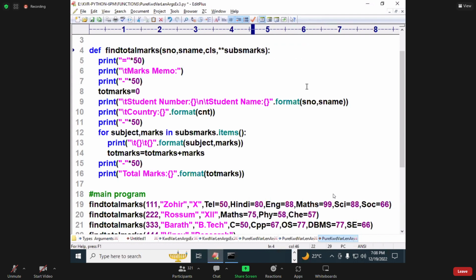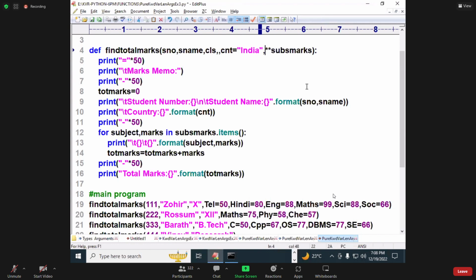What is that? Arguments cannot follow. Which arguments? Positional is not there. Variable length not there. Keyword not there. Just arguments. Which arguments? Default arguments cannot follow variable keyword arguments. So this should not be written here. Where should it be written? Right. Tell me now, what are the last competitors?